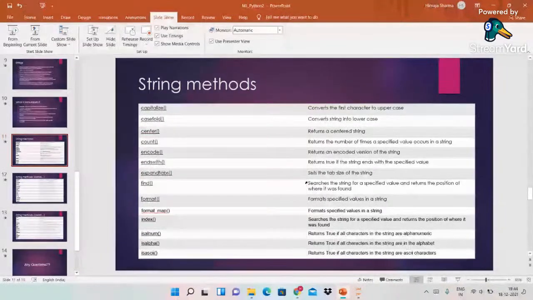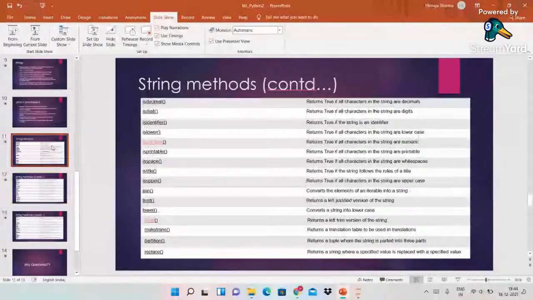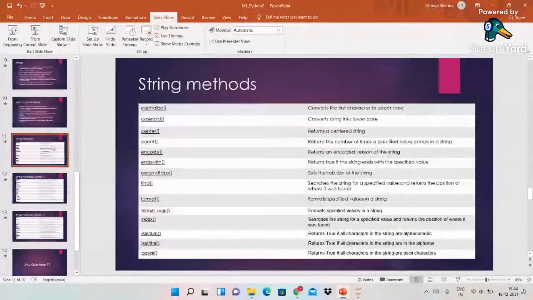As homework, I request all of you to try every method. Just take any one string and try to use every method on it. How to use the methods, I'll tell you.